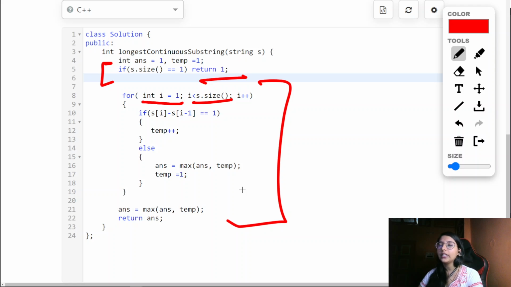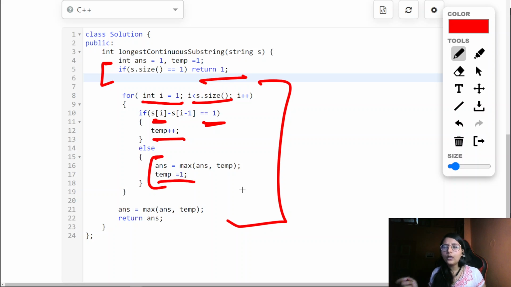Then what we are checking is the present element and the previous element. We are subtracting them, and if our answer is 1, then we will be incrementing our temp. Else, if that is not the case, meaning either it is -1 or it is greater than 1, then we will be starting freshly from that point. That's why I have assigned temp equals to 1. Until now, we will be keeping track of the maximum length which we have encountered till now. So that's why we are doing like this.